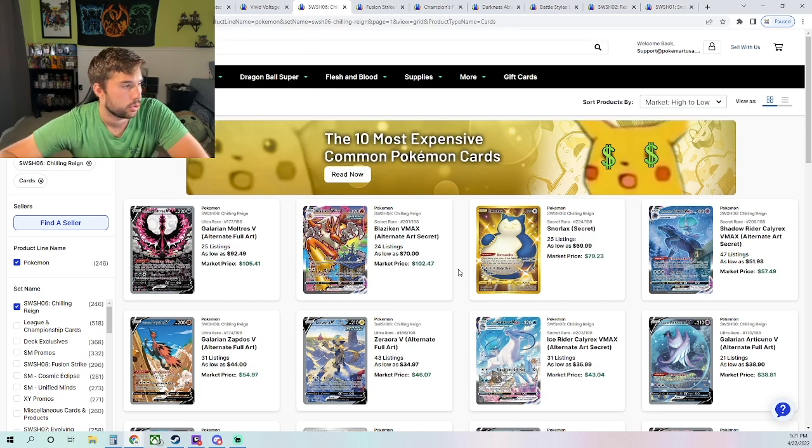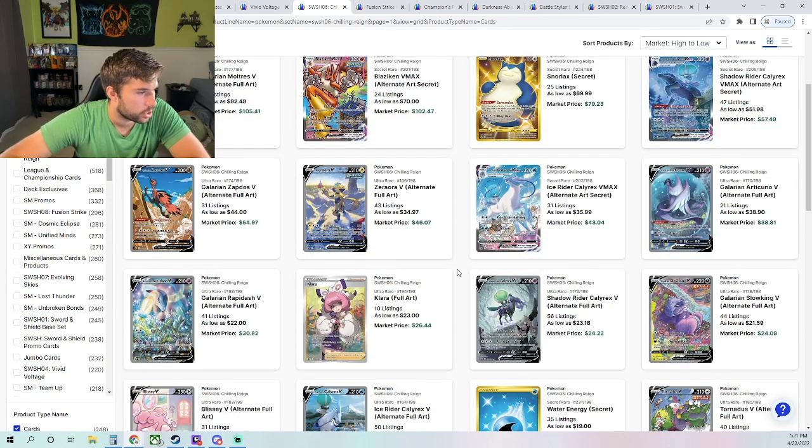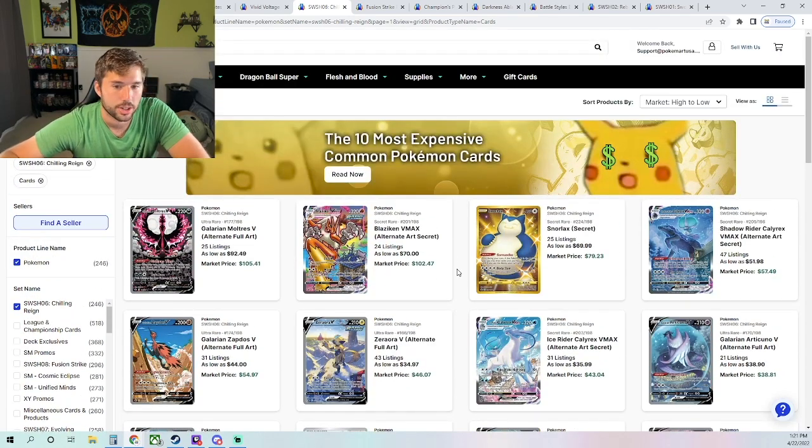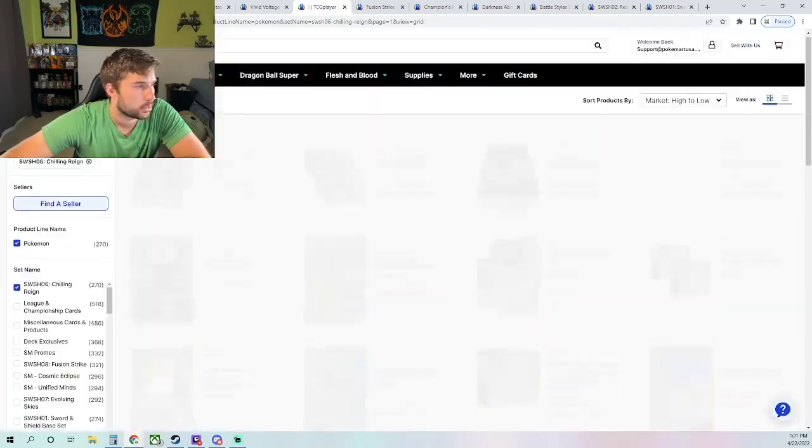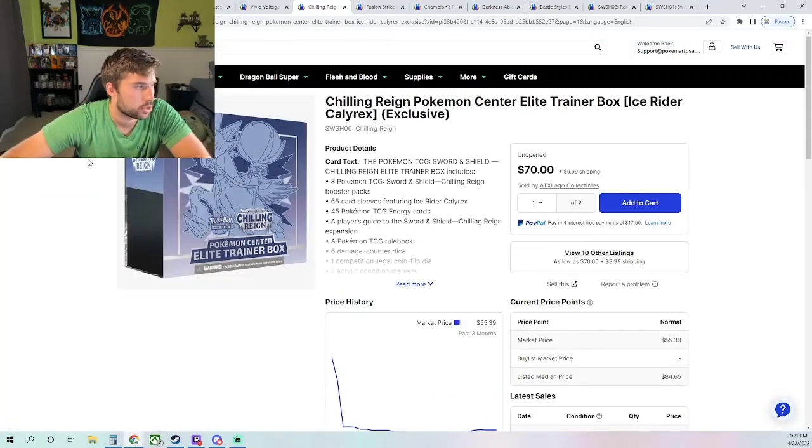But if you're trying to get one of those big hitters and hit the top four, you still have a large amount of other items that you could potentially get that are slightly more valuable than Fusion. But going back to the Fusion ETB, I think it's going to be way more collectible because of the Mew, a character that's strongly desired compared to the Calyrex boxes. However, I do think the Calyrex boxes will still do well, specifically the PC ones, because for those people that don't know, there was an actual issue with the first PC ones.